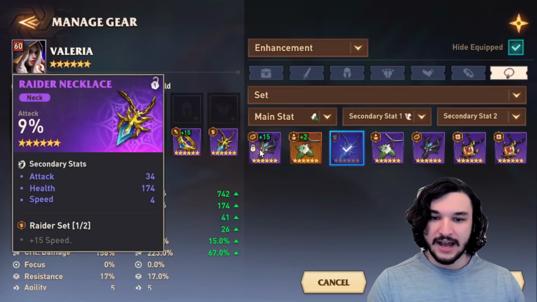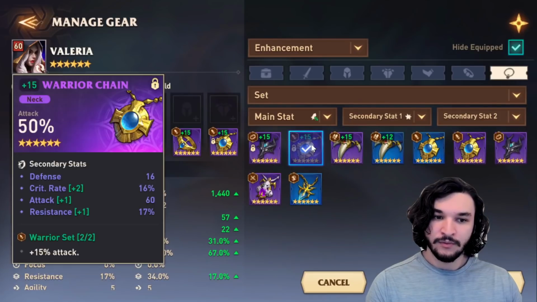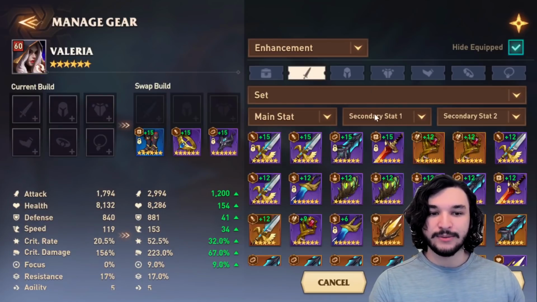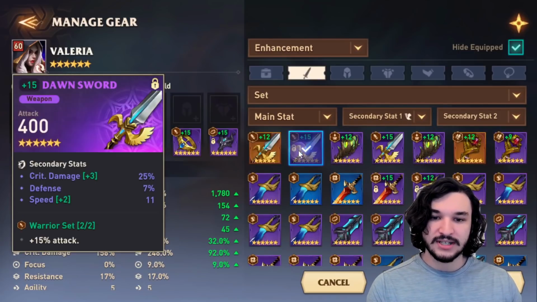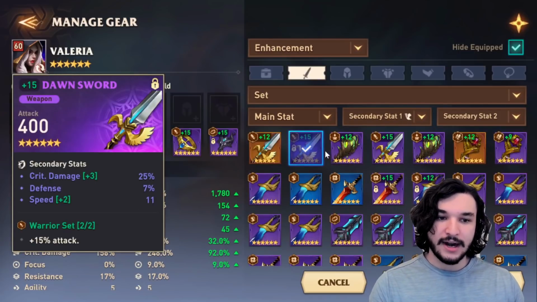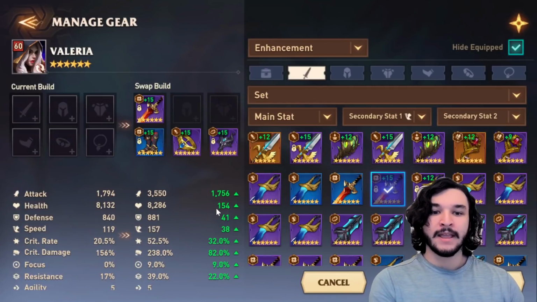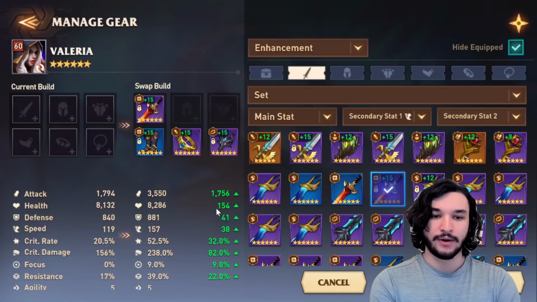We don't really have many. This is the only one we have, I think. Let's just see. Yeah, this is pretty much the only one we have. But 153 speed, we're actually getting very, very close. Do we have a very, very high speed? 13 there, 11 there. We have this one with 4 speed. So we're not going to be able to run Avarice if we want Valeria to go first.